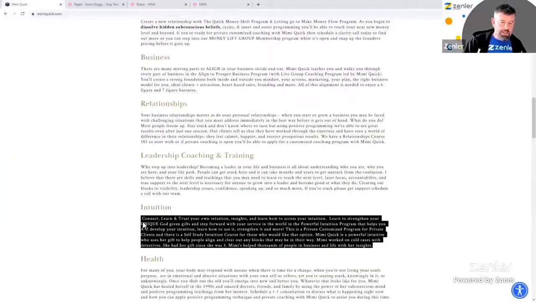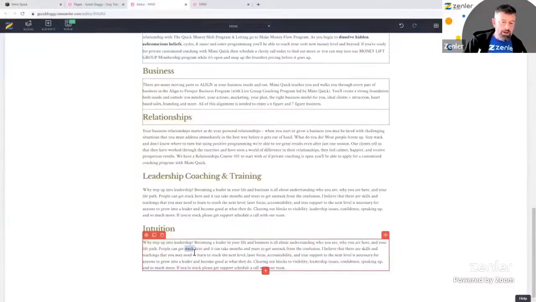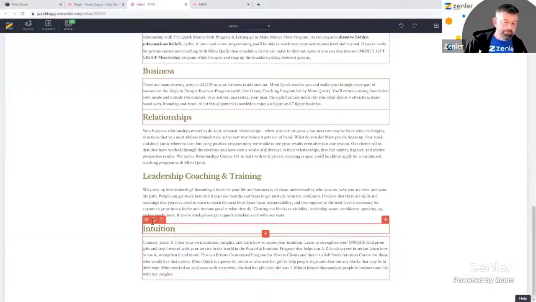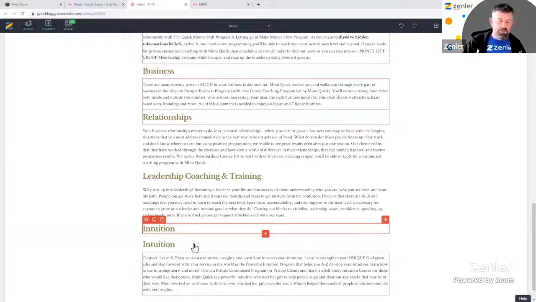These are key things, and it doesn't matter whether you're building this from a Squarespace site, a Wix site, whatever. The same principle can apply. You look at the site, break the site down into blocks, think about the rows inside that and how that will convert into a Zenler site, and then you will be set. It's really that easy. I'm not having to do anything complicated here.